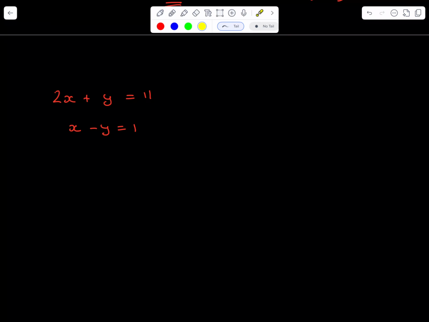So I'm going to ask myself, can I make x or y the subject of either of these? So I can either make y the subject of the first one, because it's easy to isolate. I just need to get rid of this 2x. Or in the second one, I can make x the subject by getting rid of this negative y. So let's do the second one, because it's a lot easier. So all you need to do is this negative y, we want to move it to this side, or we're adding y to both sides. So my second equation just becomes x equals 1 plus y.